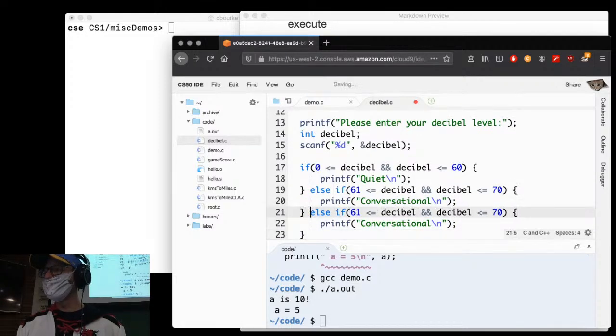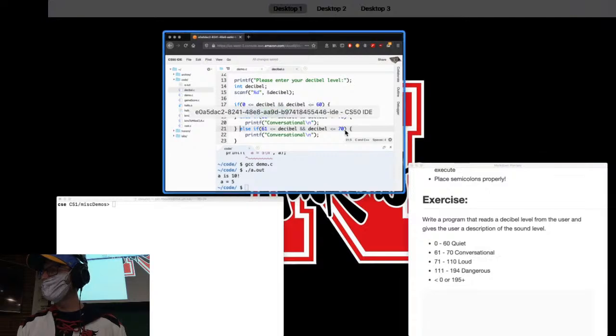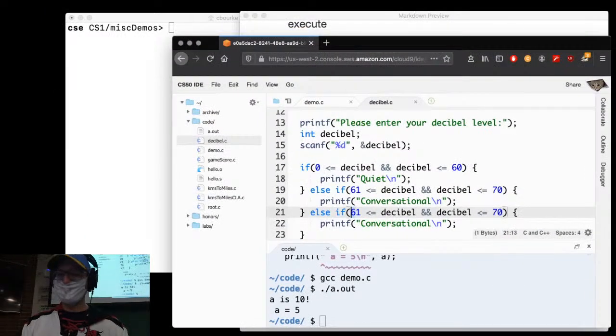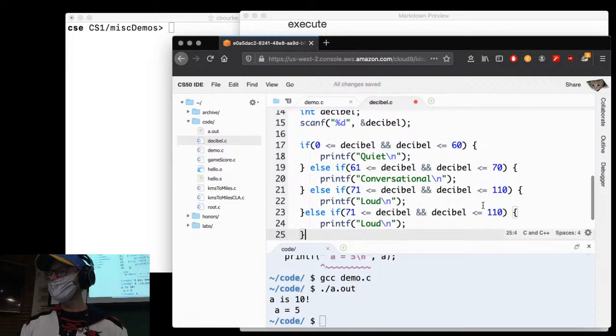Else if 61. Let's see. 71 through 110. So 71 through 110. Okay, good. Copy pasta, copy pasta, copy pasta. Should I continue copy pasting?